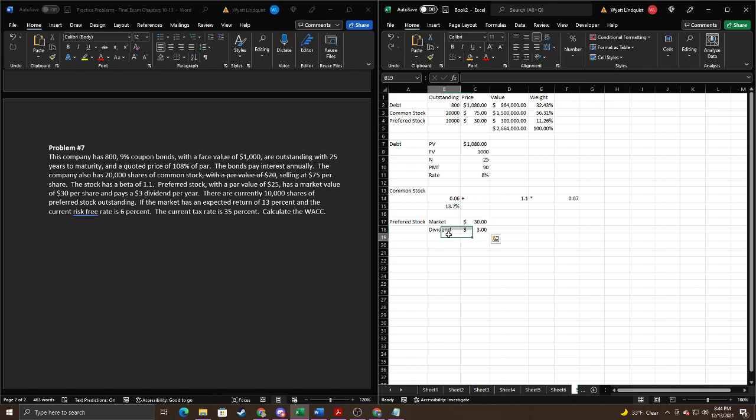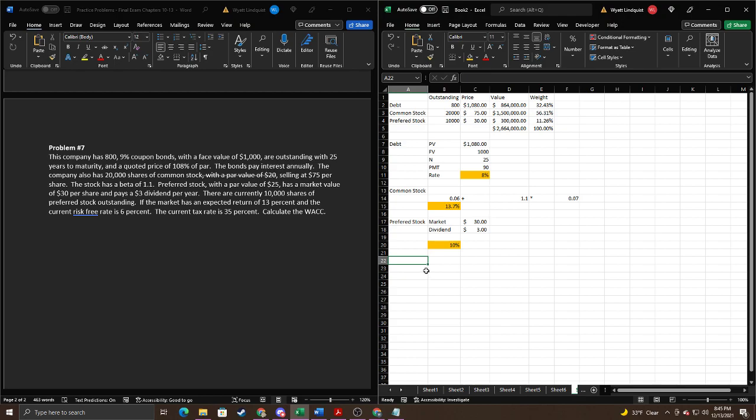Knowing this, we now need to get our required return, and actually we're going to just highlight all these. And our required return in this case, you can probably see it already. They're requiring currently $3 over the market, $3 over the $30, or 10%. So that equals 3 divided by 30, or 0.1, also 10%. So we'll take that as well. And so that gives us our debt, our common stock, and our preferred stock.